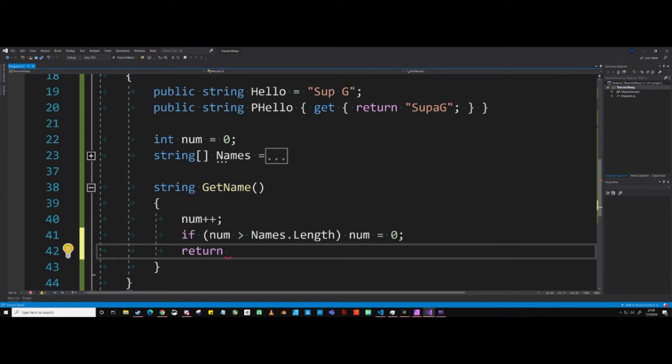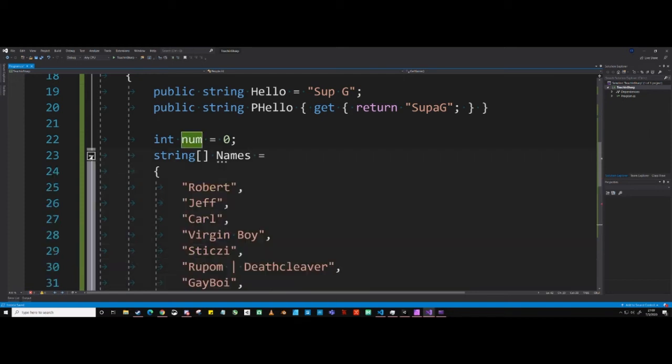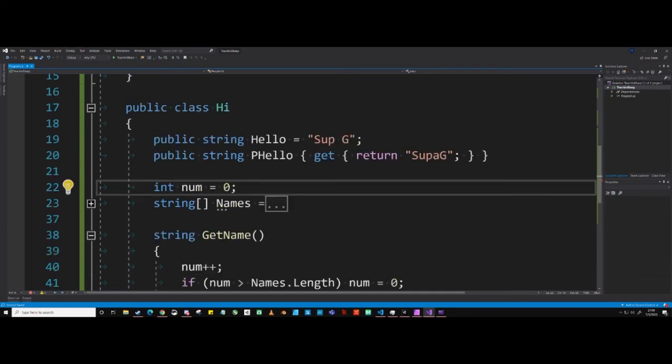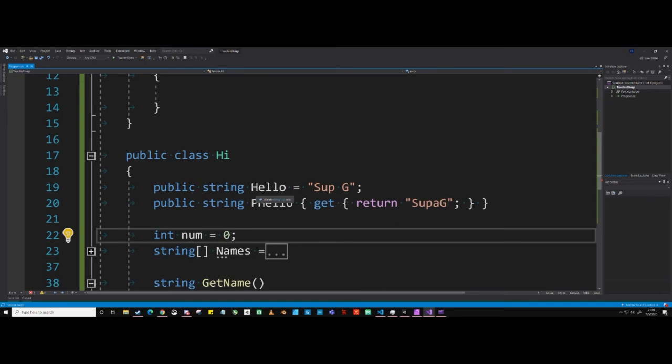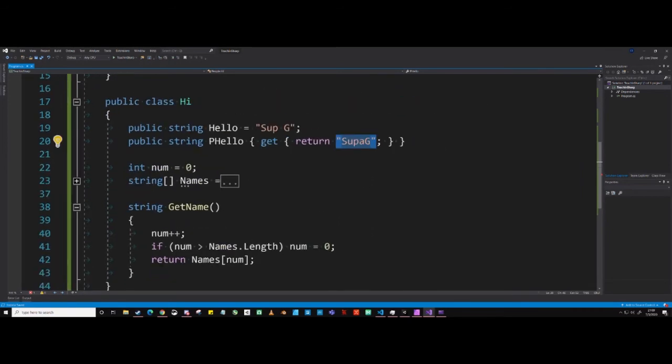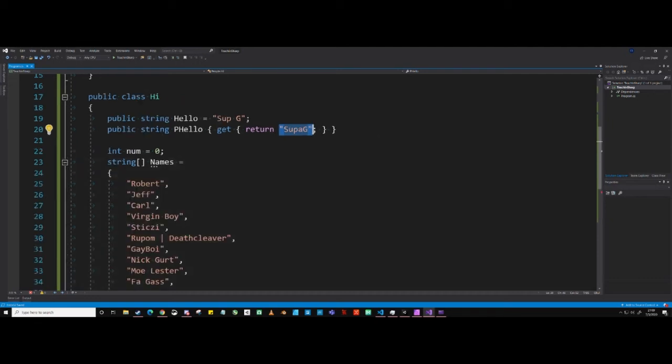And we want to say return names at num. We're going to go in here and want to say instead, right?